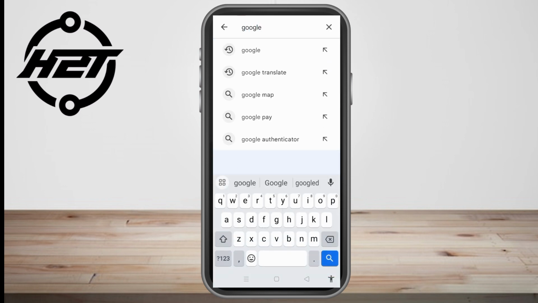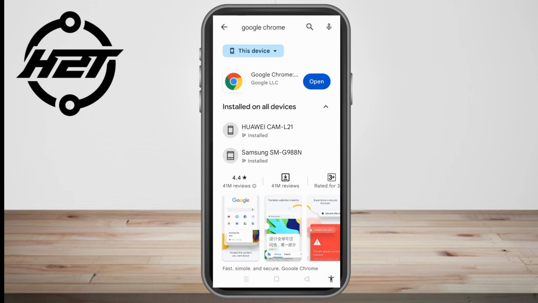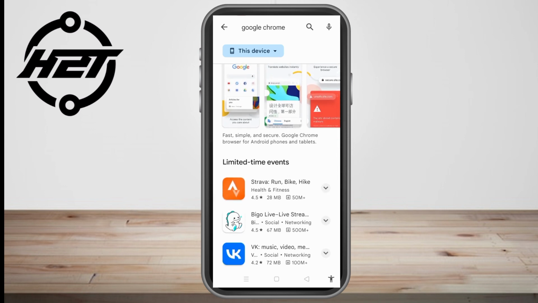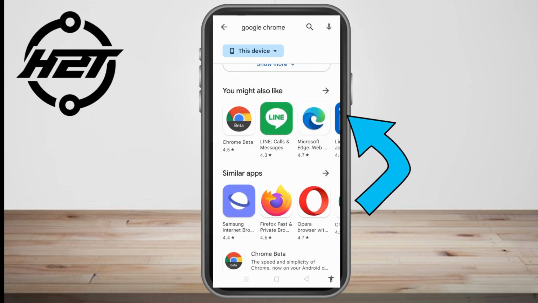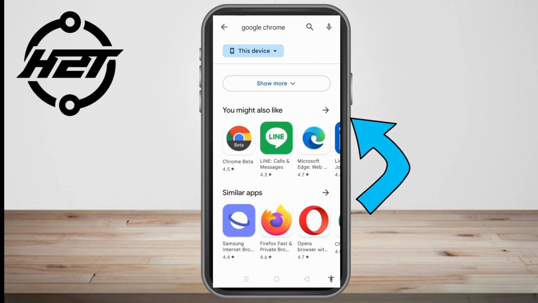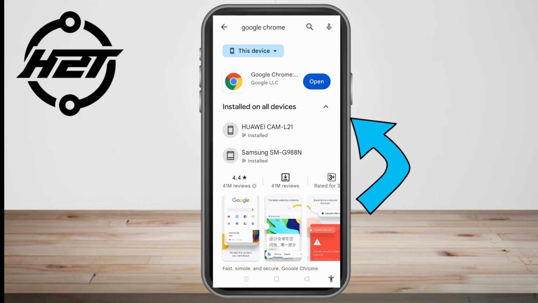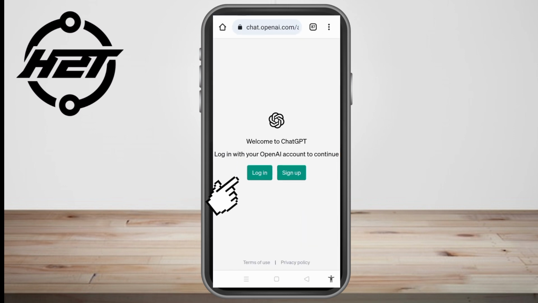Okay, so you can also go to Google Play Store and check if your Google Chrome is updated. One of the reasons why you encounter problems when you go to some sites, Google Chrome, is that your Google Chrome is not updated. To use the latest version and to avoid any lags and problems, you must update your Google Chrome.